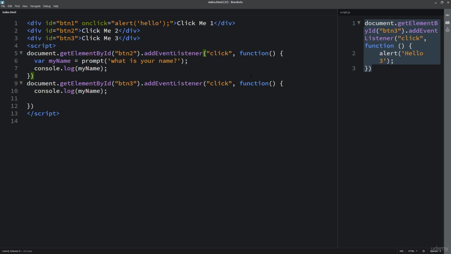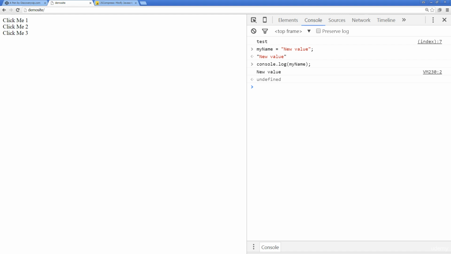So now the process is going to be that I click button 2, enter in a name, then I click button 3, and I can just console log out that name whenever I click button 3. And with JavaScript, whenever you make some changes, you have to remember that you need to refresh the page because it runs within the browser. Once the browser has gone through the JavaScript source code, in order for any changes to take place, it has to refresh that source code.